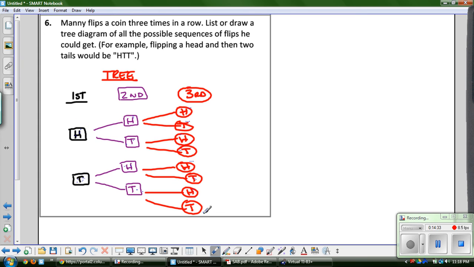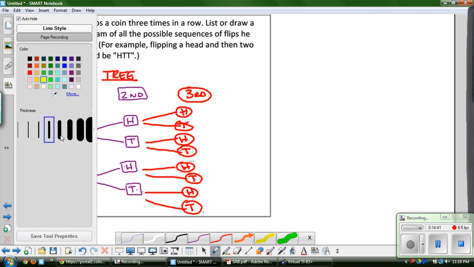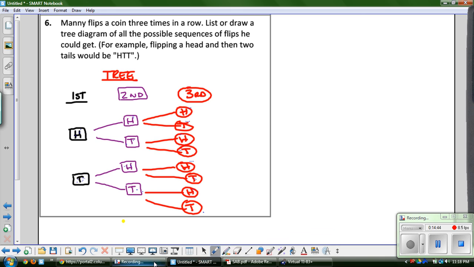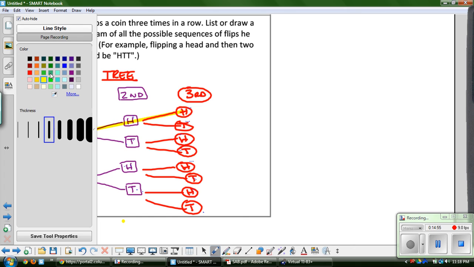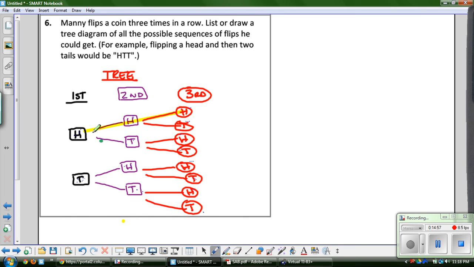So if you want to know how many different possible outcomes he has, we simply have to trace. And each of these pathways to the end represents one. So that would be one pathway, one possibility of what he flipped. Here's another possibility. That didn't really turn out like I thought. So that's the second one, tracing it this way. A third one is taking this first purple line up to the red line. And a fourth possibility is taking this purple line to this red line. And then down here we repeat. So here's one possibility, two possibilities, three possibilities, four possibilities.